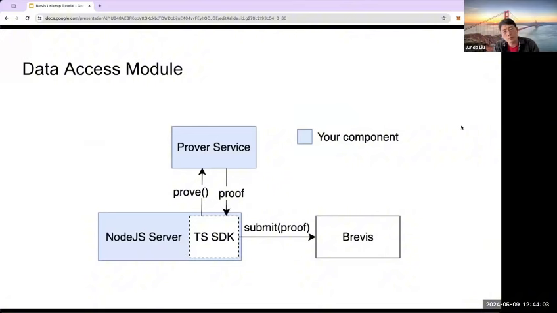We have a very high performant Golang based SDK, and then we realized there are more developers familiar with TypeScript, and that's why we also added this additional hybrid mode, I would say. So the developer will still write TypeScript to do the data preparation part, but the ZK circuit SDK will still be in Go. All the blue boxes will be the code the DApp developer needs to write.